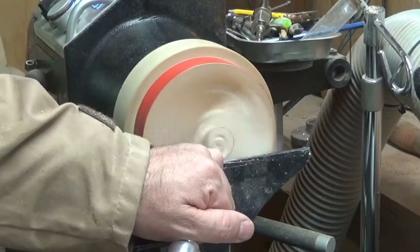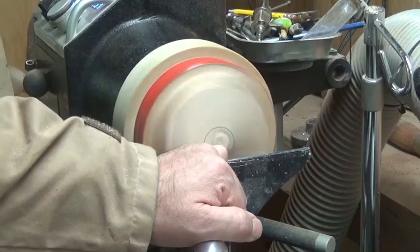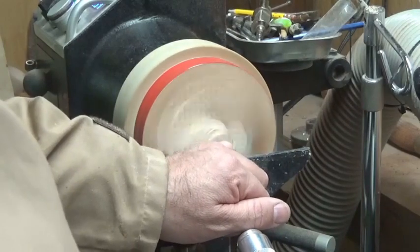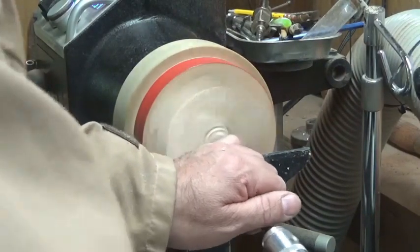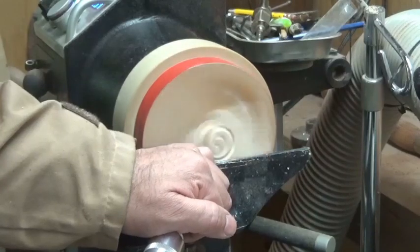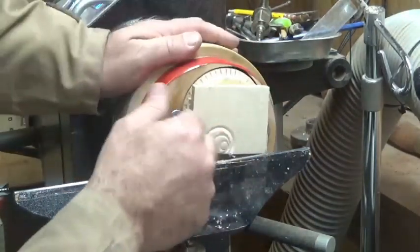Now this is going about 930 RPM. So it's not crazy fast. You could probably go faster, but round that over just a little bit. And this side too. Take a look at that. Okay.